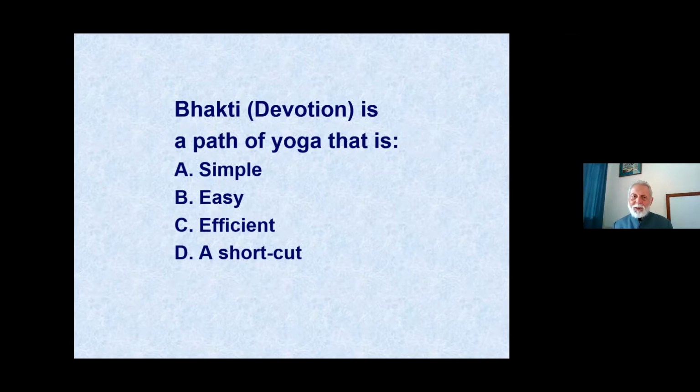And Manojda used to give an example to illustrate that from the Ramayana. In the Ramayana, Hanuman is an epitome of devotion, and Hanuman also becomes one with the divine, one with Rama, who was an incarnation of the divine like Sri Krishna. But what is the outer form of Hanuman? That of a monkey. So Manojda used to say that if a devotee is perfect, if our devotion is perfect, then even a monkey can reach God. So for a perfect devotee, the imperfections of the devotee do not matter. So that is the simplicity of it. So the path of devotion or bhakti is simple, although it may not be necessarily easy, efficient, or a shortcut.